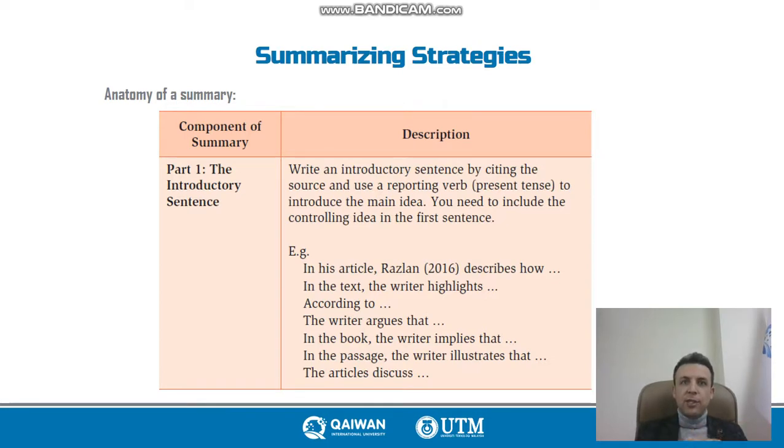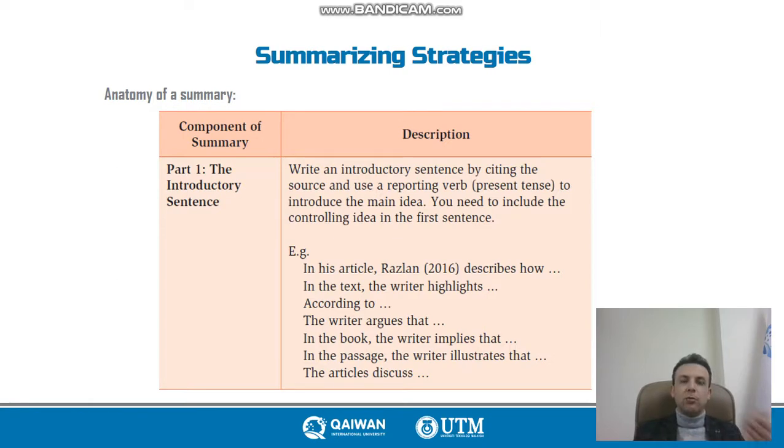Another strategy is note taking. Like for example, while you're reading a piece of text, you can take notes of your own. So in this way, it's almost like paraphrasing. That means you summarize, but you use your own words. While you take notes, then later you can use your notes and develop your own summary using your own sentences and using your own words. So both are possible. In the first one, in which we have selection and deletion, we bring the exact sentence and words from the text.